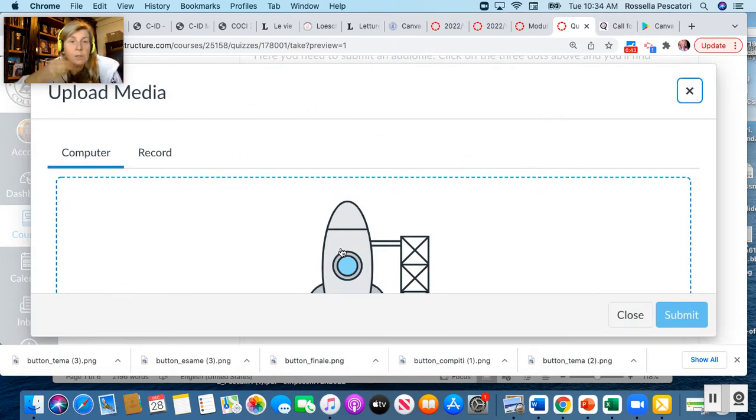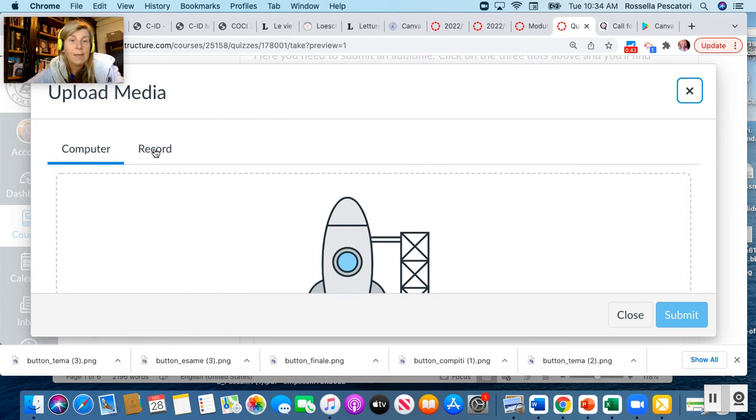One option is you use your media. You might have something on your computer or on your phone, for example. You can make a video of yourself on your phone and then attach the video you made here, or you click on record.